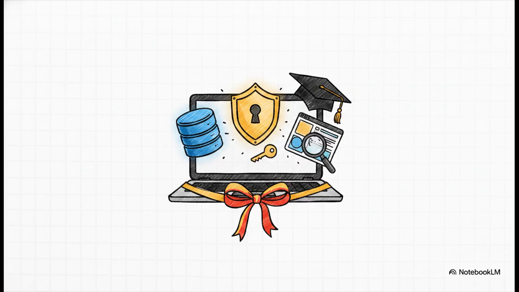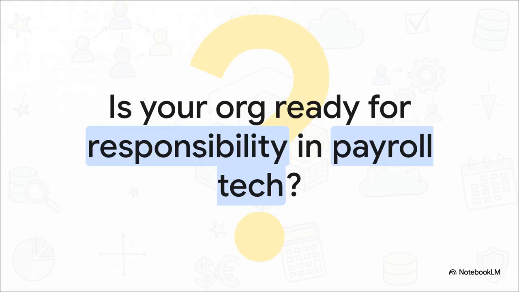And that essentially wraps up our explainer of the Stack Decoded framework. I want to leave you with one final pretty heavy question to chew on. Based on the rigorous architecture we've just walked through together, is your organization's infrastructure truly ready to handle the profound responsibility of holding someone's livelihood in its code? It's a big question, but answering it honestly is the very first step toward building a better system.